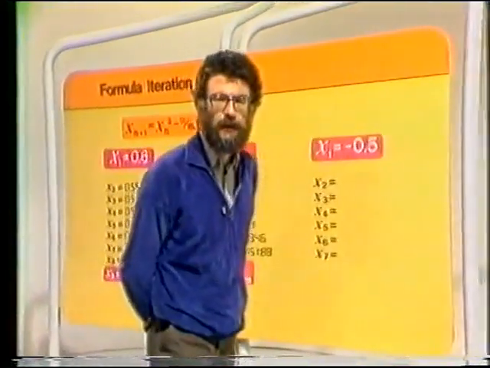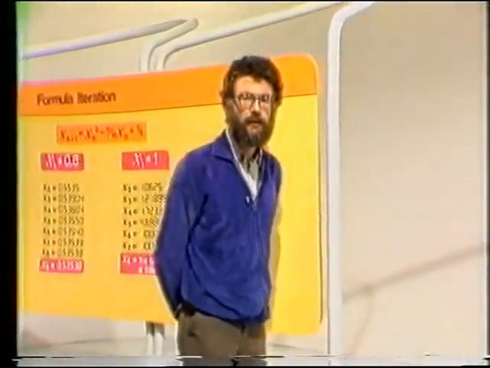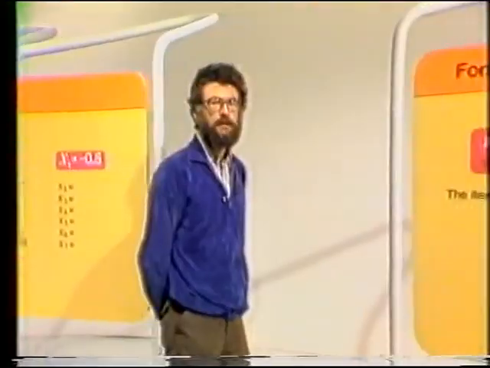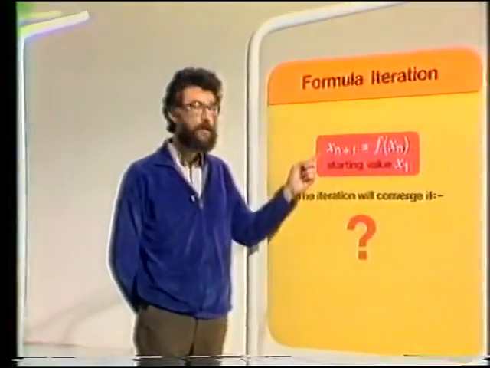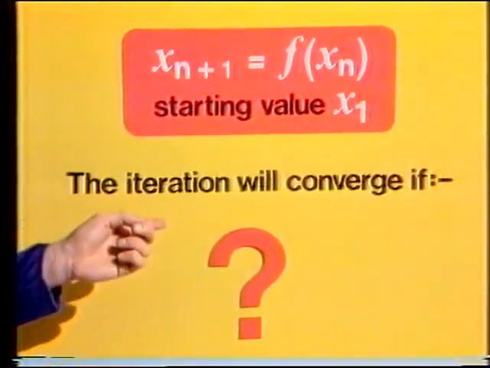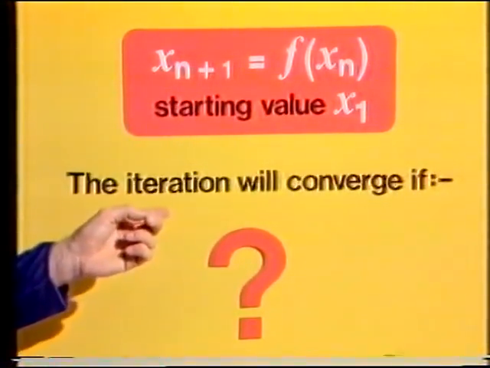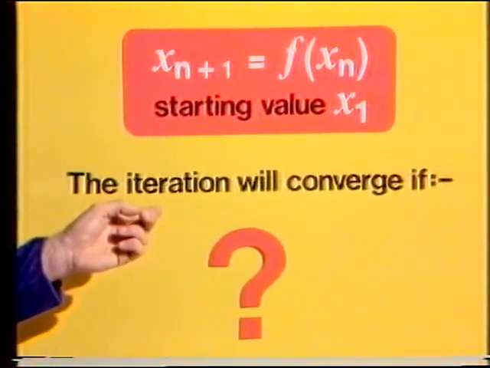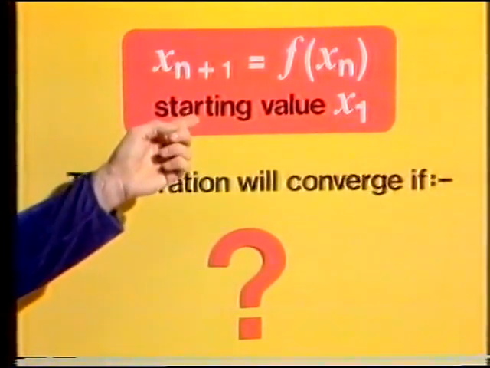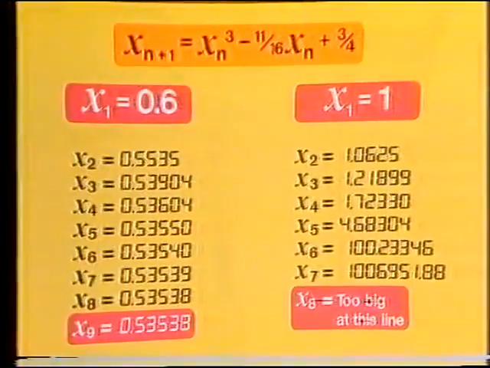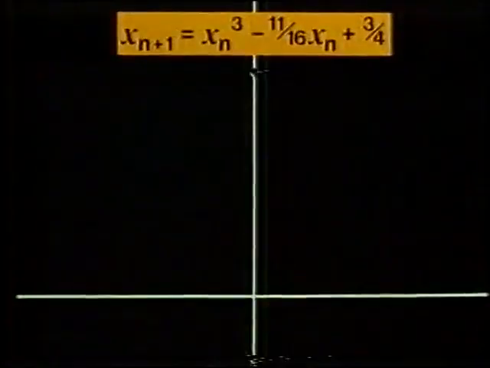You see, what we're after is some sort of test for an iteration formula. We've got an iteration formula. Can we find conditions which will enable us to predict with certainty that we'll get an iteration which will give a convergent sequence for a suitable starting value? Well, just looking at sequences of numbers isn't very informative. We can get a clearer picture of what's happening in the iteration process if we look at it graphically.